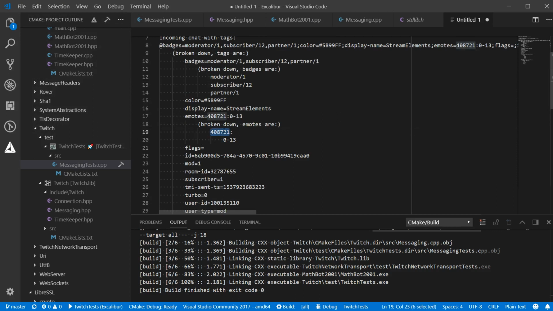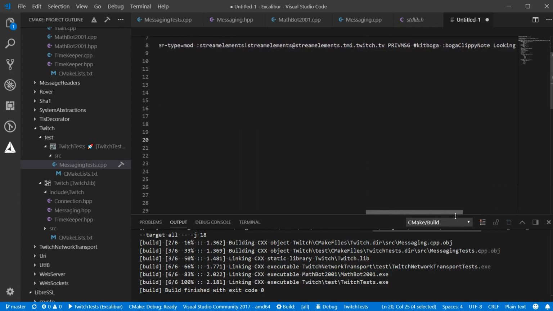That's the ID of the emote, and apparently you can take that and append it to a URL template and get the picture that goes with the emote. And these are the characters in the message, from index 0 through 13 of the message. Basically it's saying these characters are replaced by the actual emote image.